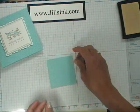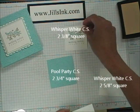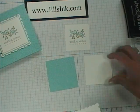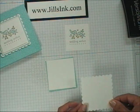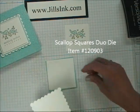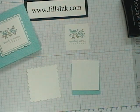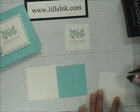So now I have that layer. I'm not going to show you again how I stamp the image. I've already got one done for you with the pearls on it. And I have all of the other layers that are going to go on this. This is going to layer like so. And this is a scallop square from the Scallop Squares Duo die. It's the largest one, and that's going to be the bottom layer. So I'm just going to use snail adhesive to adhere this layer.